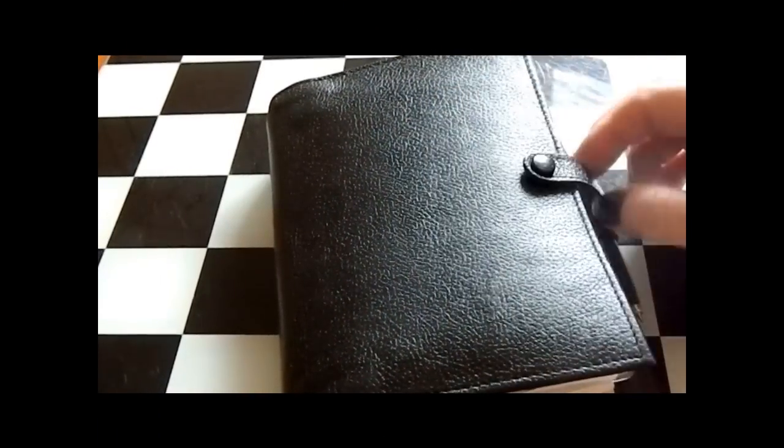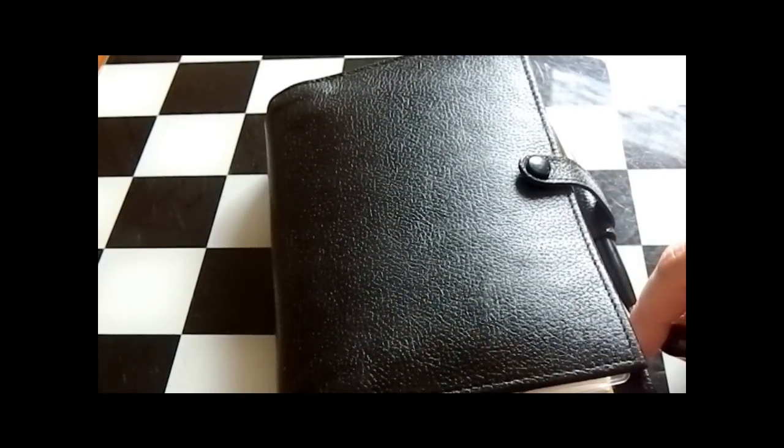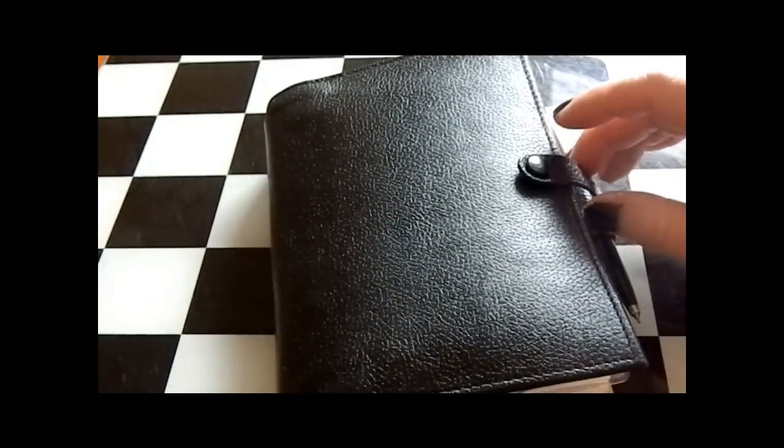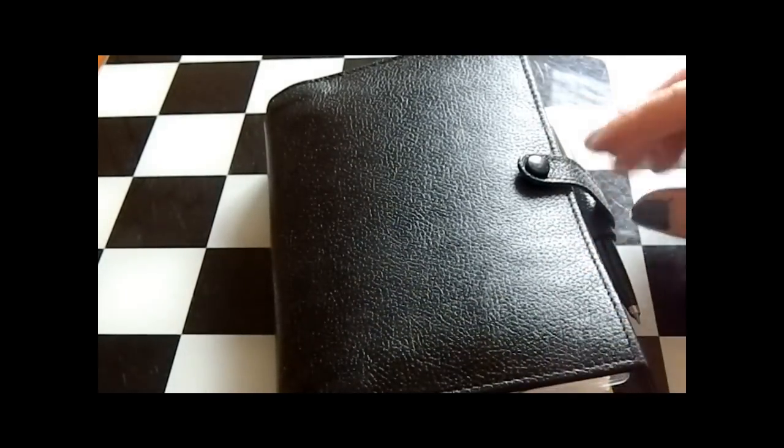Hi, so we're back over here now, and as you can see I've got my lovely black personal Kensington, which was my eBay bargain of the year. 11 quid from a Finnish sales person and delivery within 3 days. I am so chuffed with it. I think I may have found Planner Happiness, which is a bit of a rarity for me.